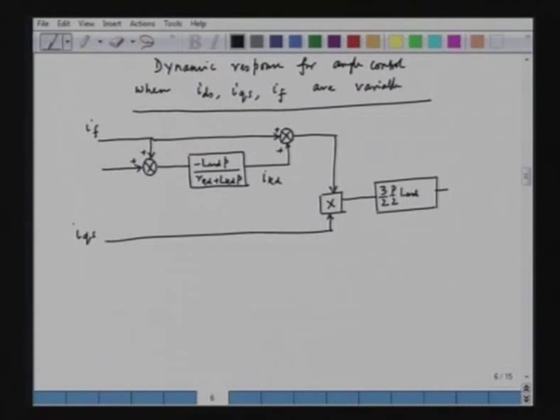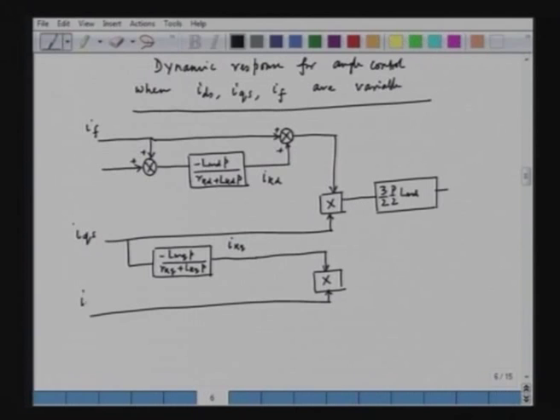Because IKQ is the Q axis damper current, and that comes into the picture because of the change of IQS, the Q axis stator current. So, we have IQS, and then because of the change of IQS, we will have IKQ, minus LMQ P by RKQ plus LKQ P, and this will be IKQ, and this IKQ is again multiplied with IDS.